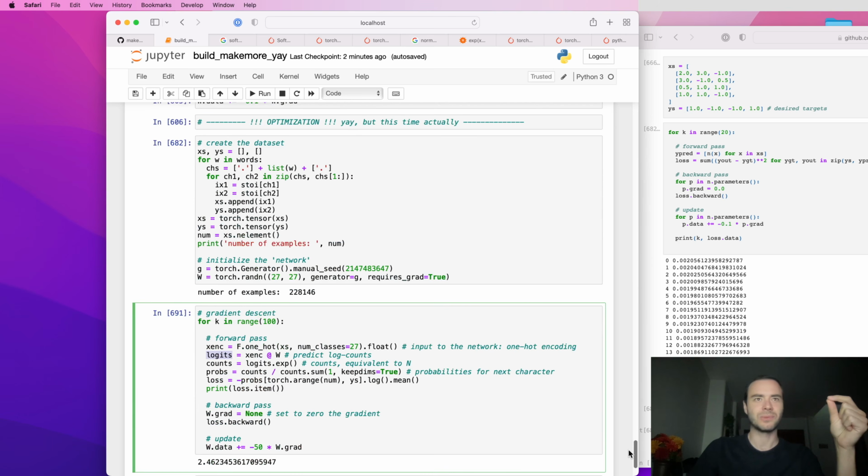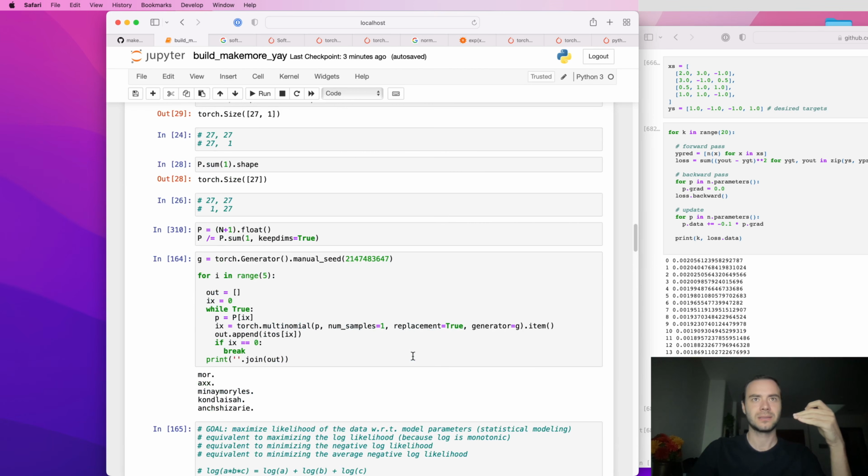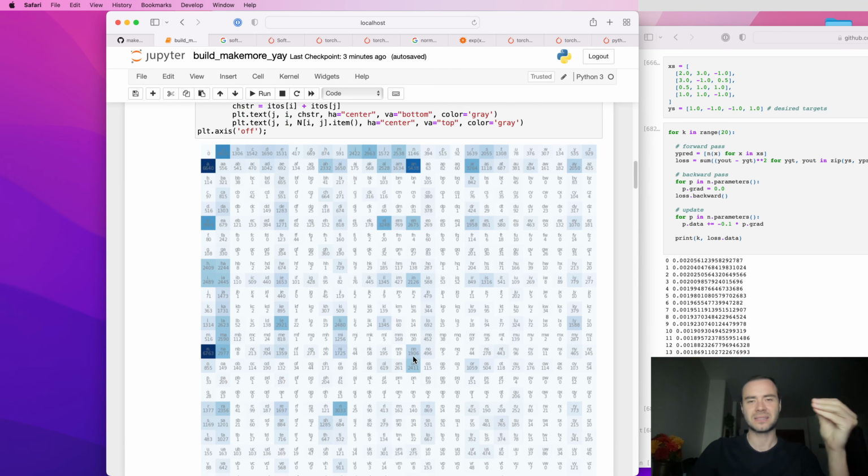Well, that's exactly what's happening here, because we're taking the index, encoding it as one-hot and multiplying it by W. So logits literally becomes the appropriate row of W. And that gets, just as before, exponentiated to create the counts, and then normalized and becomes probability. So this W here is literally the same as this array here.